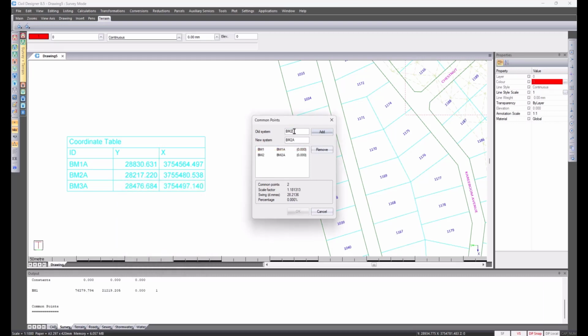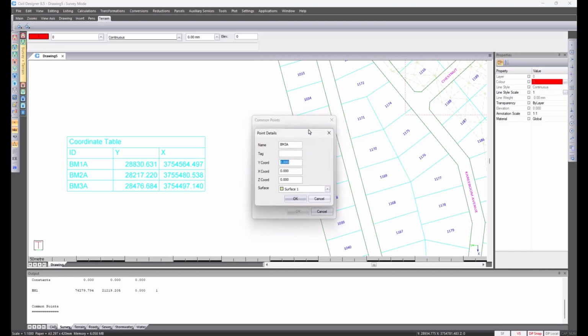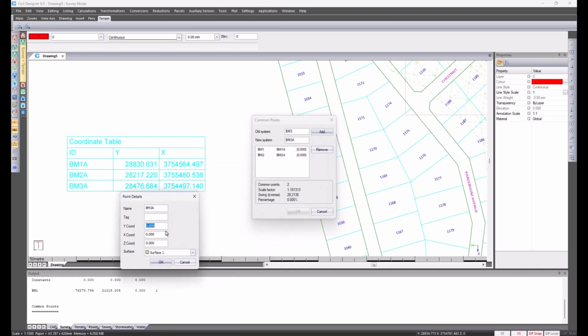Final point. Click on OK. You would need a minimum of 3 points.